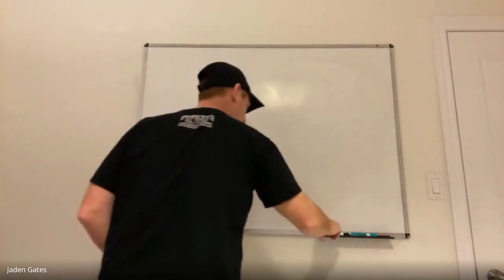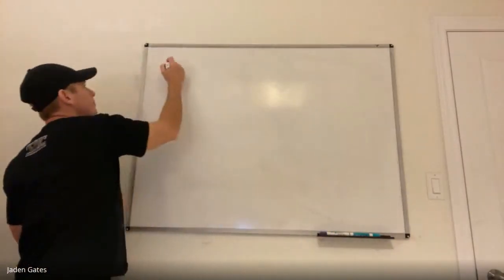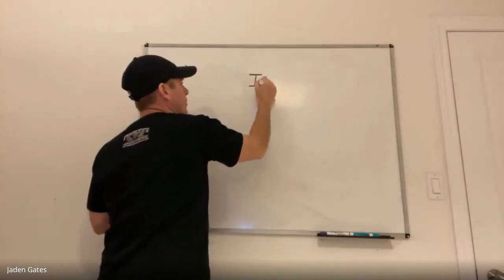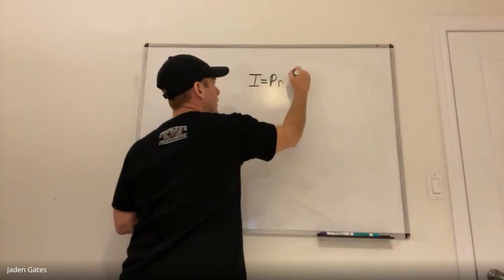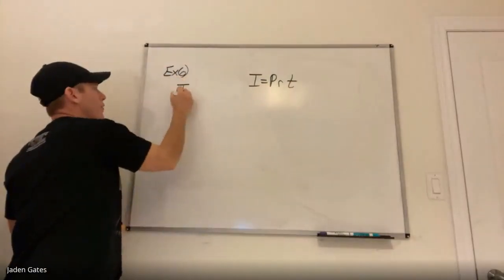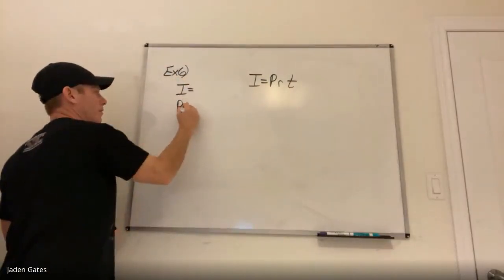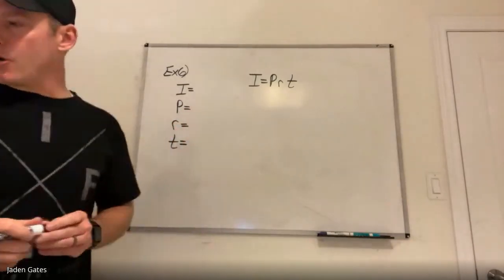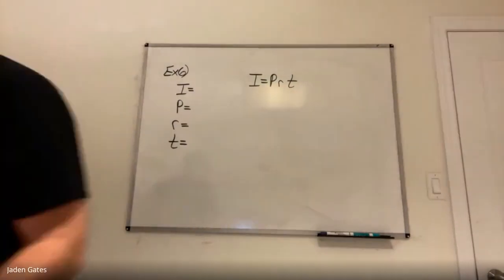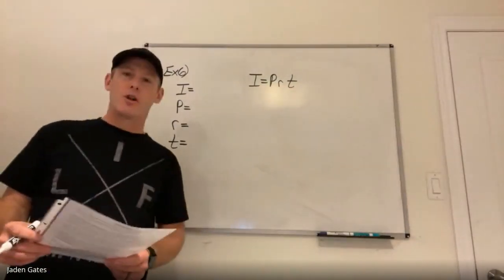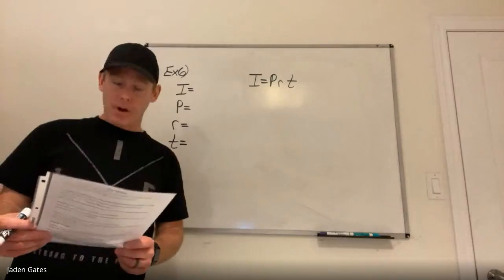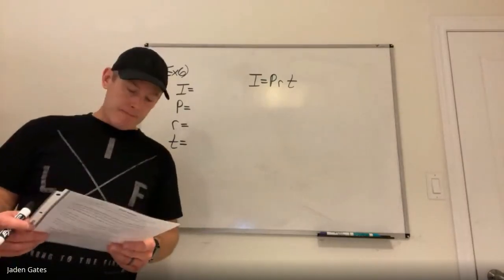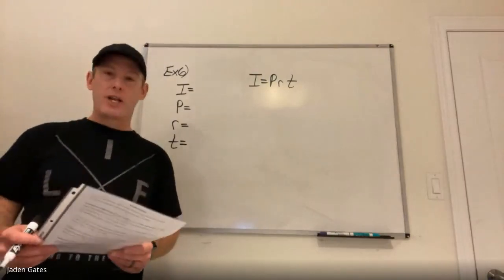All right, last one, example number 6. Again, we're dealing with simple interest. All right, so again, I got my 4 variables. So this time we got Julia. Julia deposited $500 into her bank account. After 20 months, there was $516.17 in her account. At what interest rate was her money earning in the bank?